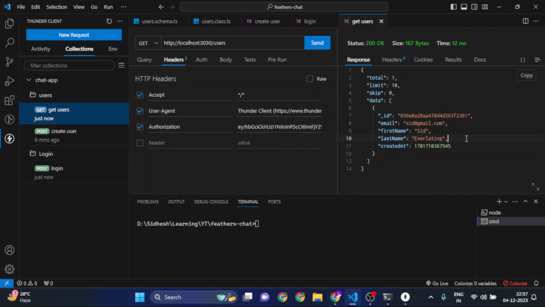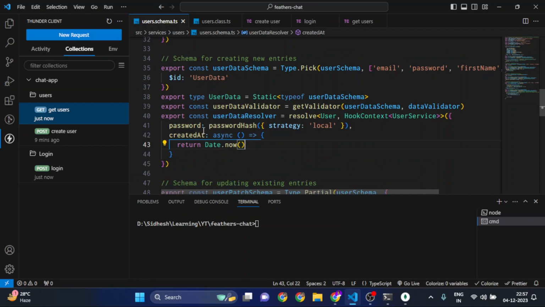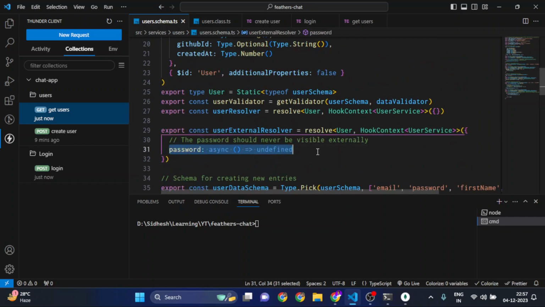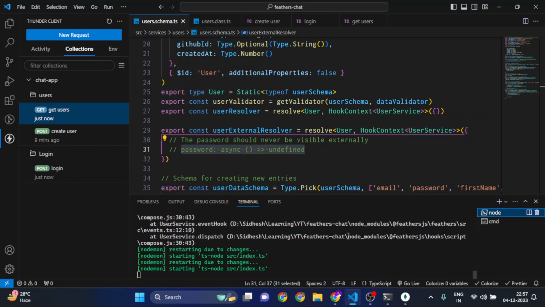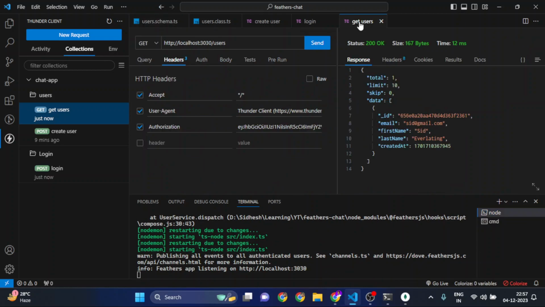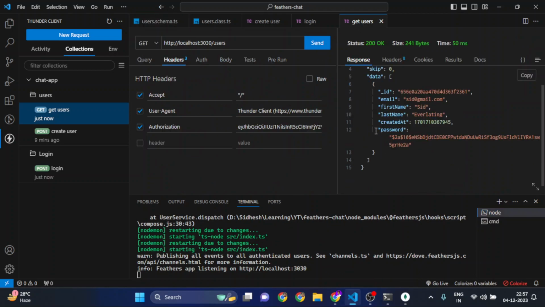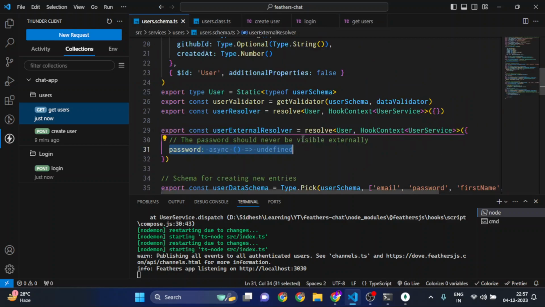Again, the password field is not returned in the response given by Feathers. It has been removed because we have added this password async undefined. If we uncomment this and try it, as you can see, even though it's hashed, the password field is still returned in the response. It should not. Let's add that line.